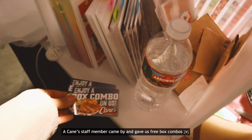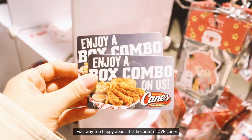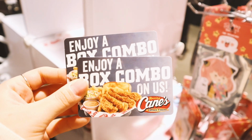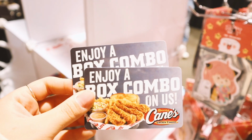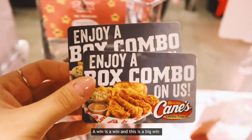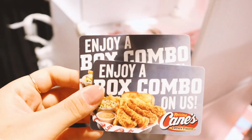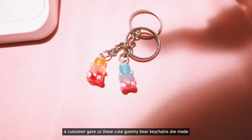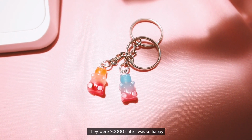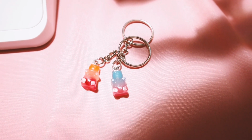The Kane staff came and gave us a free meal. I am so happy. Friday was slow, but this is like the highlight of my day. This is amazing. Woohoo! A customer also gave me these cute gummy bears that she made. They're so cute. Josh and I got each one.